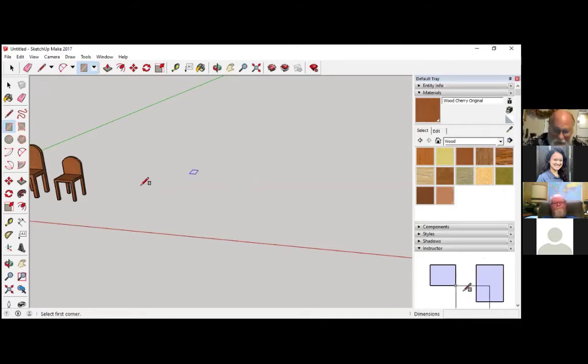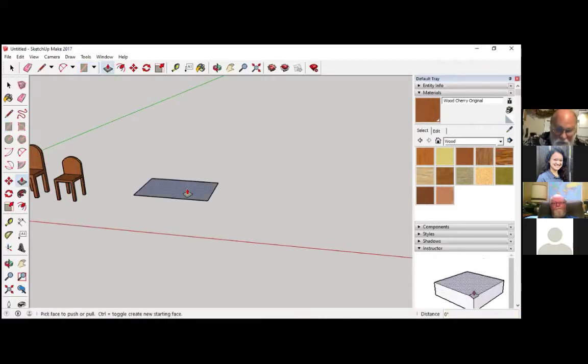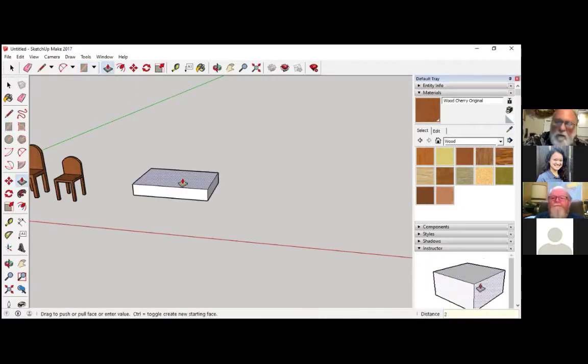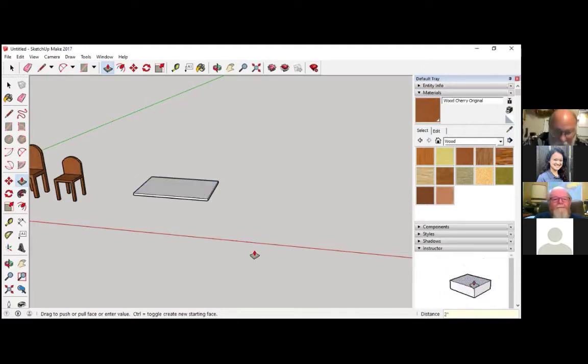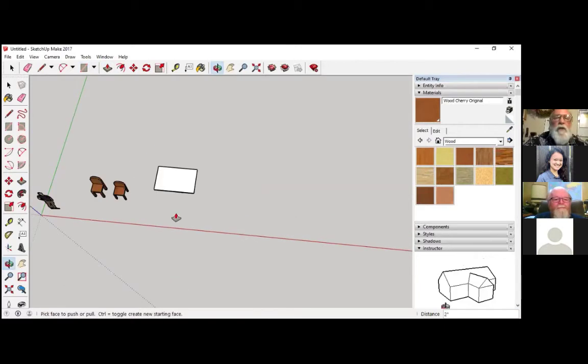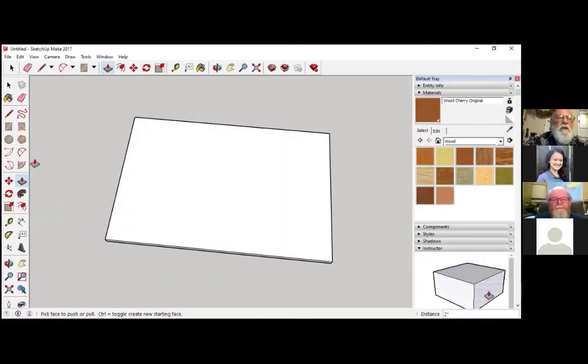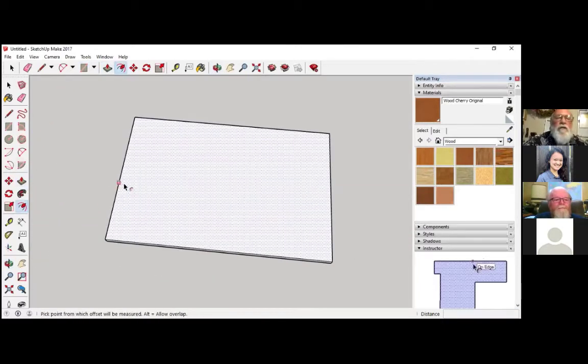Like I say in this, for the table, if I did 6 feet, 4 feet, enter, and then 2 inches thick. One of the things with this, as I was using it, is a tool called the offset tool.